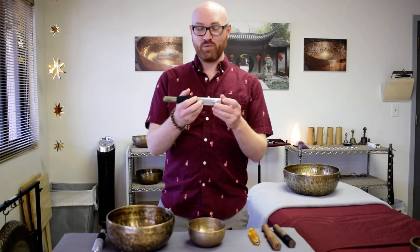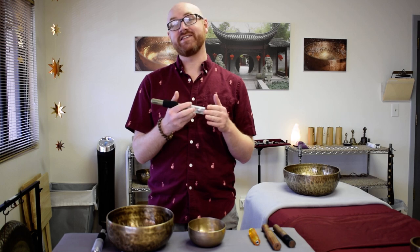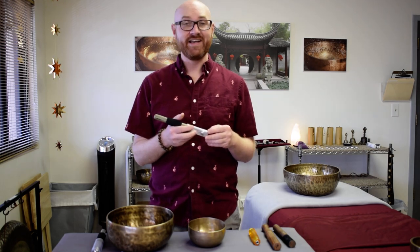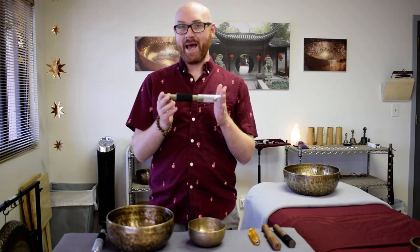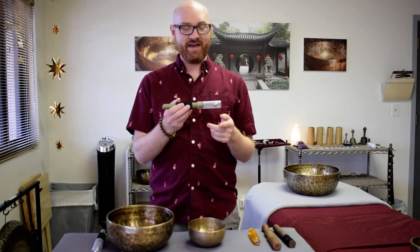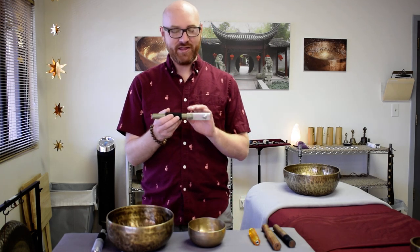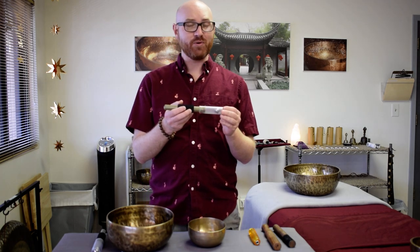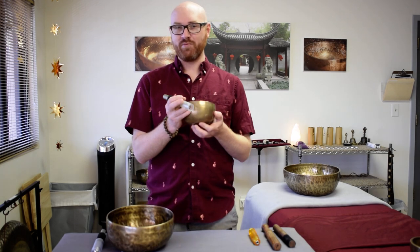This wand is my go-to for recording and live sessions, especially in large spaces like if you're facilitating a sound bath meditation in a yoga studio. They express a full tapestry of sound — they have a weighted core that maintains the fundamental tone of your bowl, and the polycarbonate composite brings volume and a full spectrum of sound out of each and every one of your metal singing bowls.